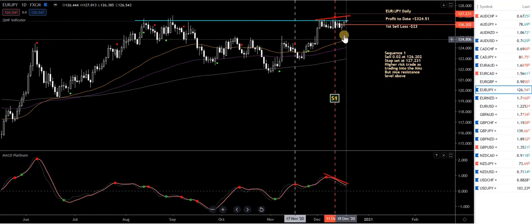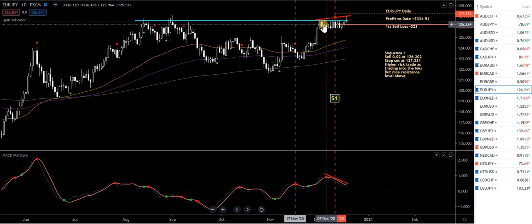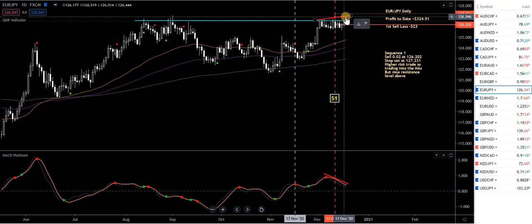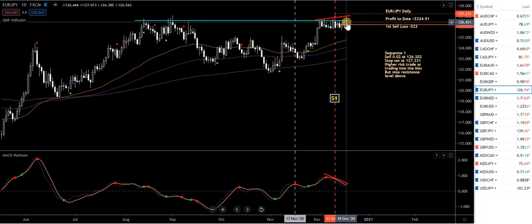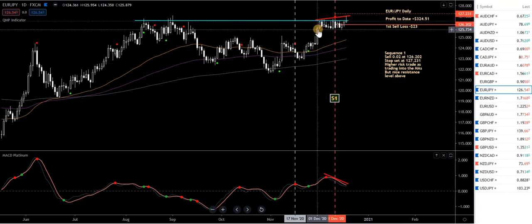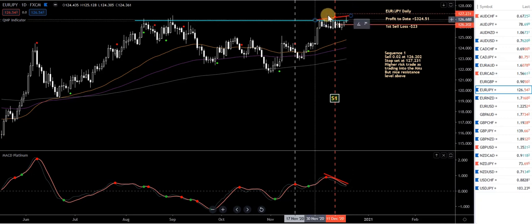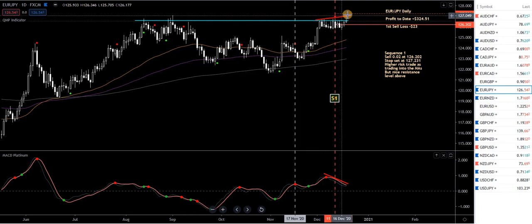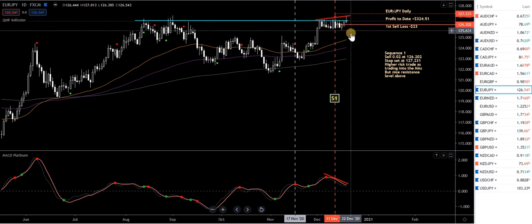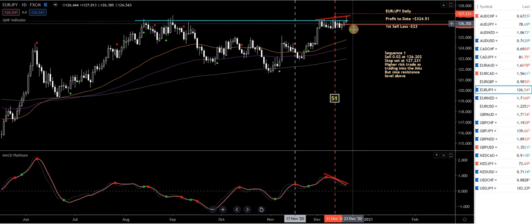Euro yen in a sell here. This thing has gone sideways for about 2 weeks. There was this blue line drawn across here. It's poked through there on Friday, but come back down. Got close to my stop, but didn't stop me out, which is good. So hopefully you can see now there's divergence. You've still got the resistance level here, and you've got divergence forming there. The MACD's on the way down, price is slightly higher. So hopefully we'll push down a bit lower.